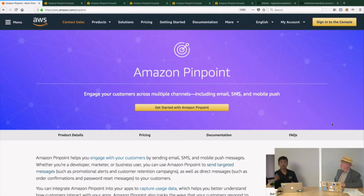So push, SMS messages. But how do you get a single service layer for not just push and SMS messages, but for email, and also be able to have up the stack additional functionality where you can bring in the effectiveness score, and also how that is impacting your users? And also think about all the other things that you have to do on top of that for truly building a messaging system for end user engagement. You have to have a targeting system. You have to have a scheduler system. And you also have to build a system to choreograph and orchestrate all of this. Pinpoint gives you that out of the box.